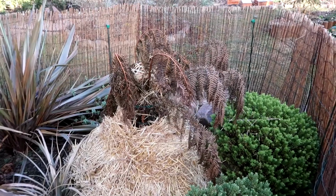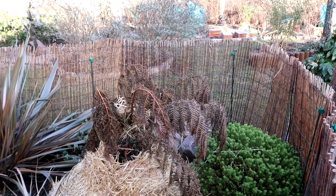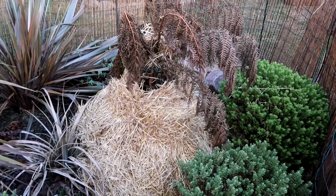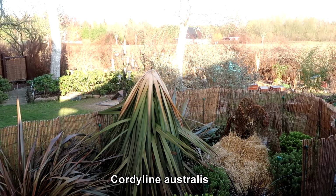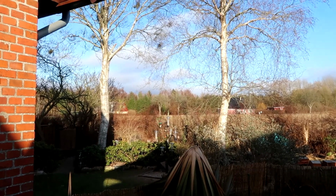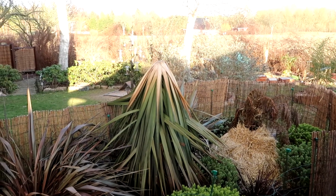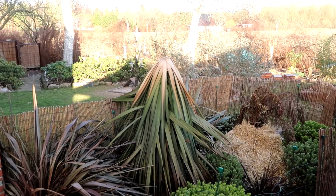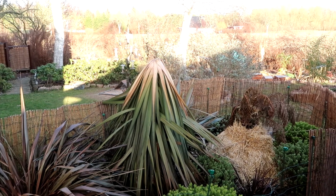And this is the big tree fern in the New Zealand bed. As you can see, the front has been completely blackened off by the frost, but hopefully it'll shoot from the middle again. I had to protect the trunk as well on this because it was so cold. And here is our beautiful Cordyline australis, which used to be as big as the house, all the way up to the roof. But the same thing has happened to this one as the smaller ones. The whole top has sort of just tilted to one side. Hopefully it'll survive if I cut off the top, but I'm not sure. It has been a very hard winter.